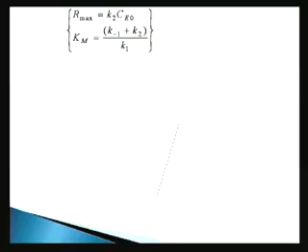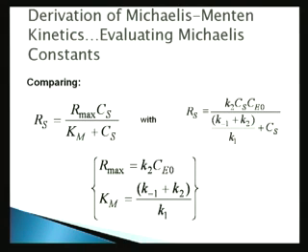And if you're doing experiments, Arush, you probably know how hard it is to evaluate these kinetic constants experimentally. So if you reduce the number of kinetic constants as much as possible, it just makes your day easier, right? So what we'll look at in the next few minutes is how to evaluate these kinetic constants. This is your rate equation, the Michaelis-Menten. What do you think would be an easy way to measure these constants?